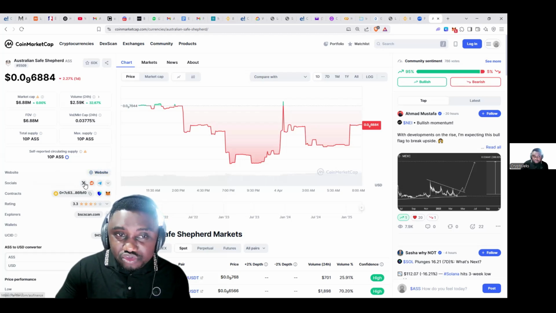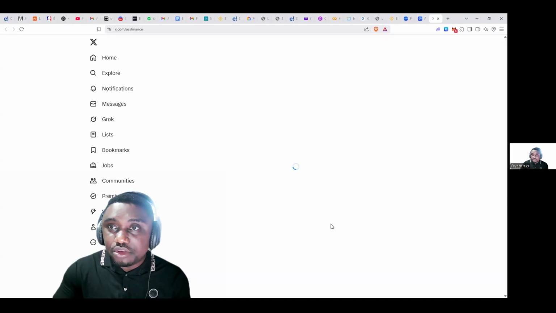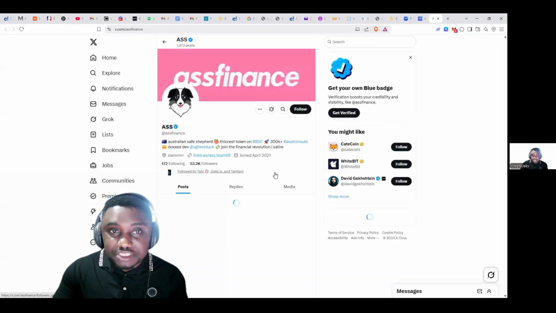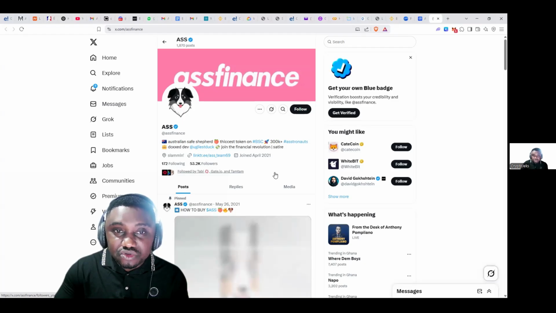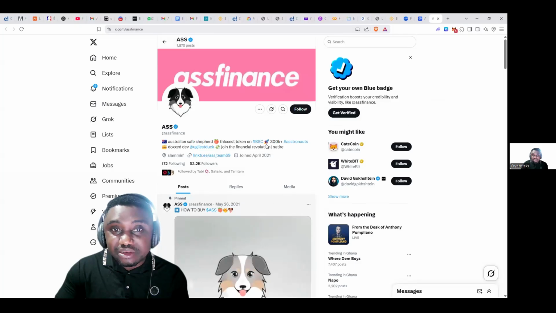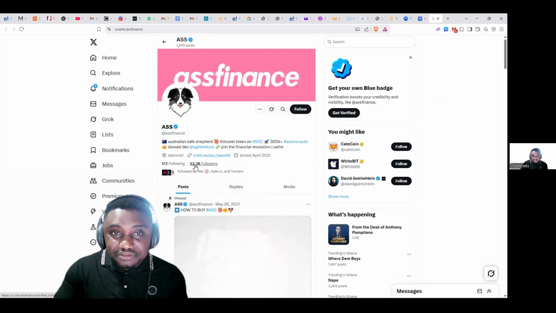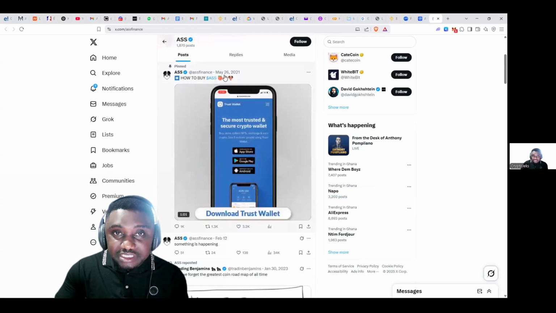Let's also go to the socials. You go to the socials and check if they have a community. You click on Twitter and see sometimes if they have a community, they might have been receiving responses or queries from the community asking them what they intend to do. You can see for yourself that they haven't posted in a long while. Although they were able to gather a community of about 53,000 plus. Look at one of the posts that is pinned here.